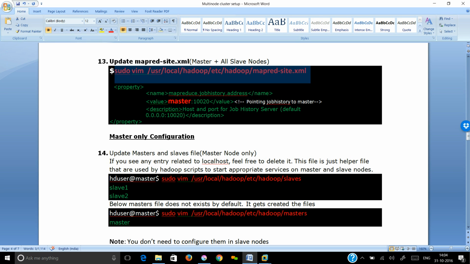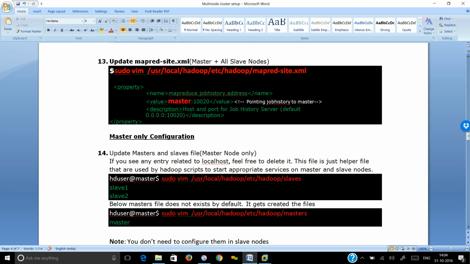Alright, so this job history is purely optional. They are really not needed, but few components like Pig look for job history while executing. So that's the reason you need to have this whenever you are working with some other components. Alright, so we are done with step number 13. Let's move to step number 14.